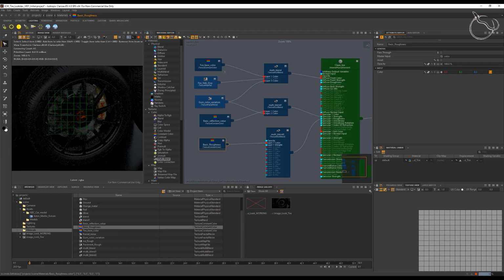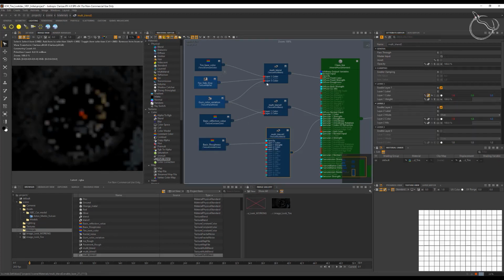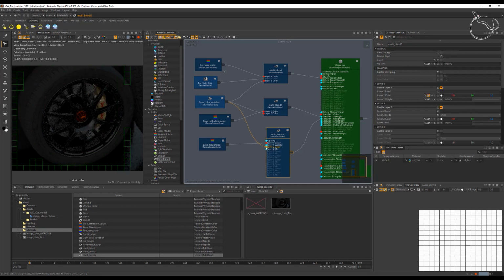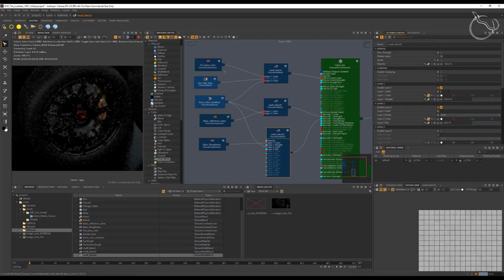Then we tweak the level. The first one is the color variation. So we're going to use the same as the second layer. And inside this multi-blend, we are going to use this one as an over. So we leave the over, but we say that this one is 20% visible. So let's say this is the basic roughness. This is the roughness variation. And then we continue working.